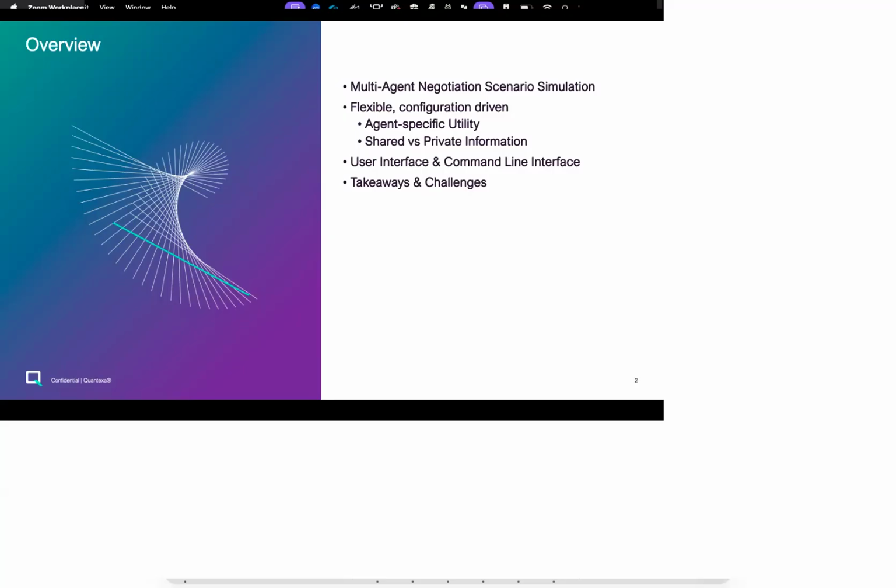In the course of this workshop, and in doing the research for this work, we sort of reinvented the wheel. It's been great to learn about what people who have worked in this domain for a much longer time have done, and we will take away these learnings, but it admits some naivety around what had already been done. We thought of this agent-specific utility on our own, but it's good to know that it is an established approach that others have taken for many years. And we wanted to build a front end, so a web application, and then also a command line interface just for making things easy.